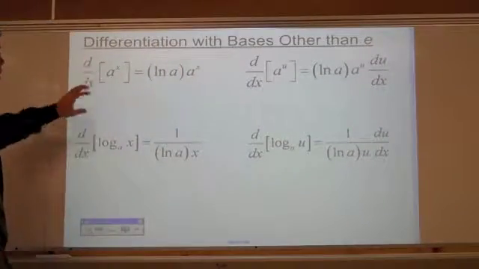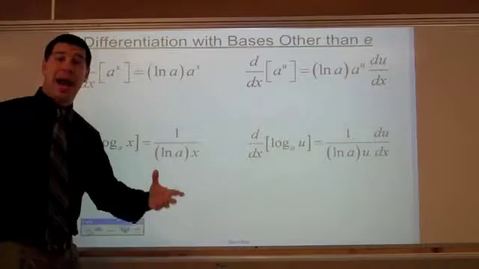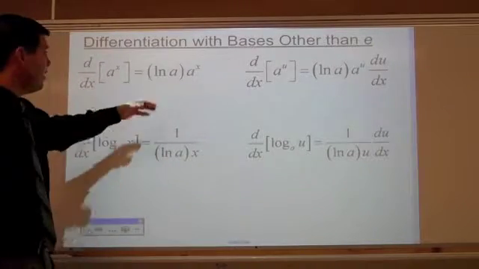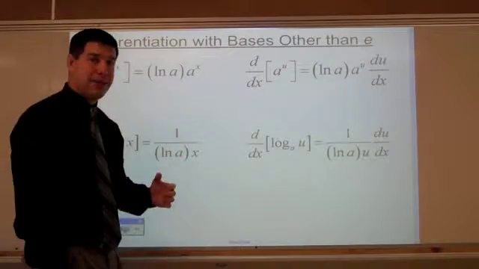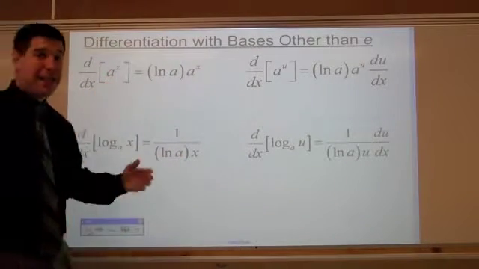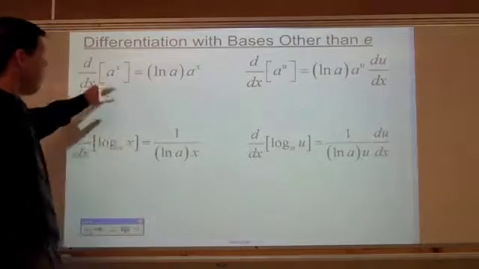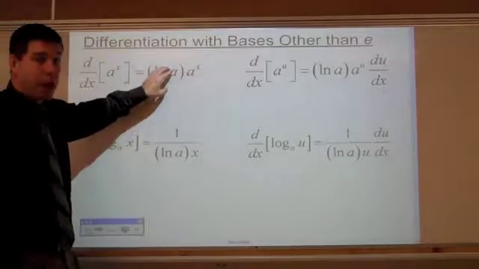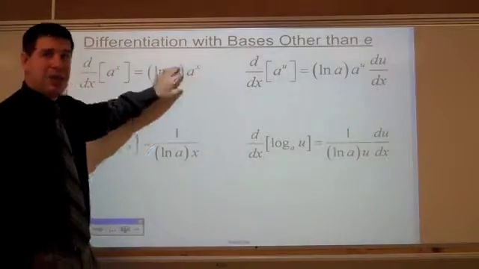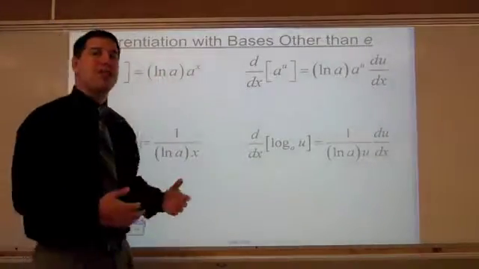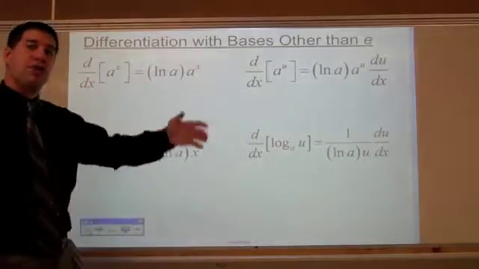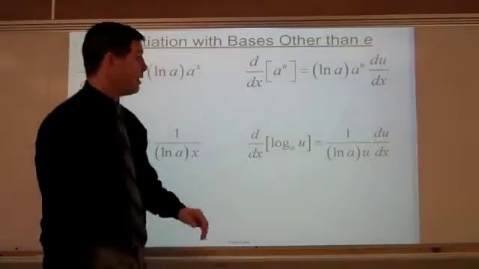So, the derivative of a to the x, some base to the x, is going to be the natural log of a times a to the x. Now this still works with e, because the natural log of e is 1, so the derivative of e to the x is natural log of e, which is 1, times e to the x. So it still just leaves you with e to the x. So this still works with e, except you don't usually say natural log. You don't usually use this rule. You just use derivative of e to the x is e to the x.